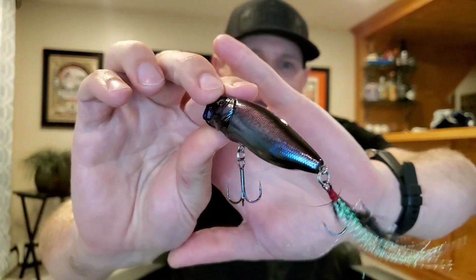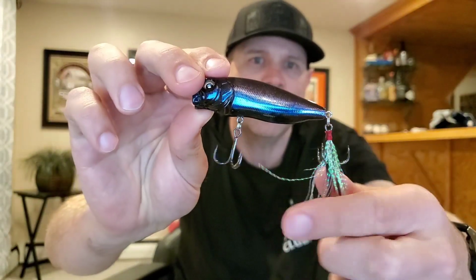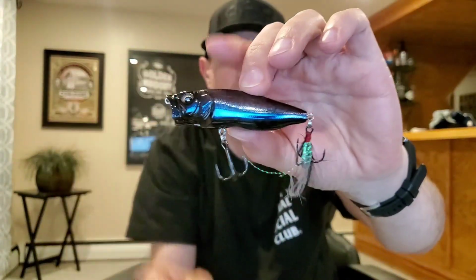So if you're fishing this in dirty water or overcast, I think this thing could do really well. I like that the tail skirt has black and purple in it as well. So just an overall good theme. Do I want to keep this bait or do I want to sell it? I'm not totally sure. I have a million PotMaxes.